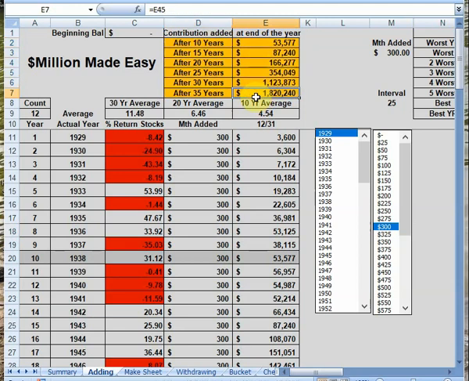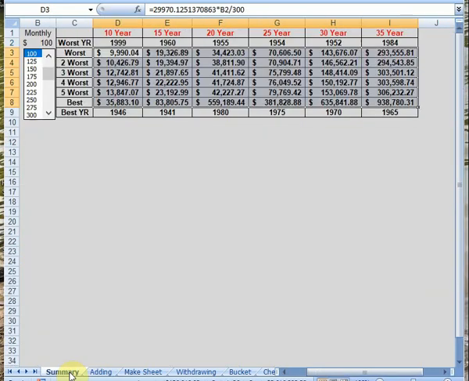35 years, beginning in 1929, investing $300 a month, you would have approximately $1,820,240, depending on when that $300 a month was put in each month. But the bottom line here is what I want to show you is a summary table which summarizes all this information for the last 93 years of what investing in the S&P 500 index fund would have done for you, given all the years that we have.